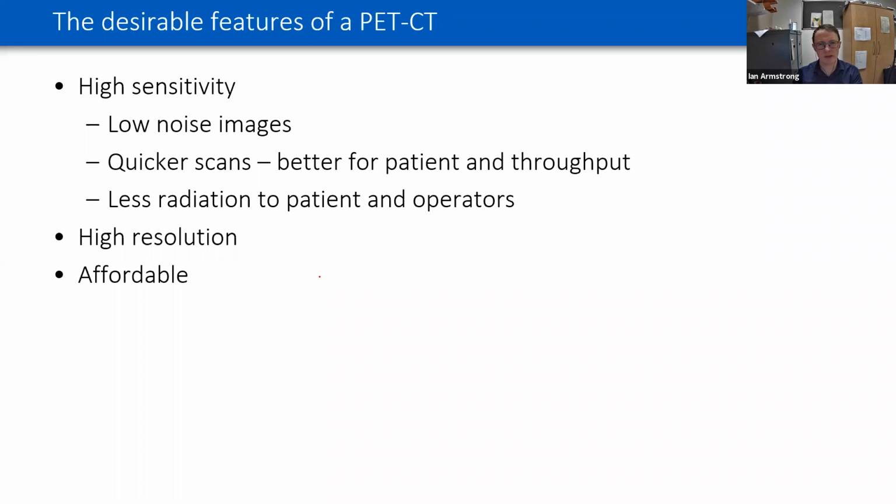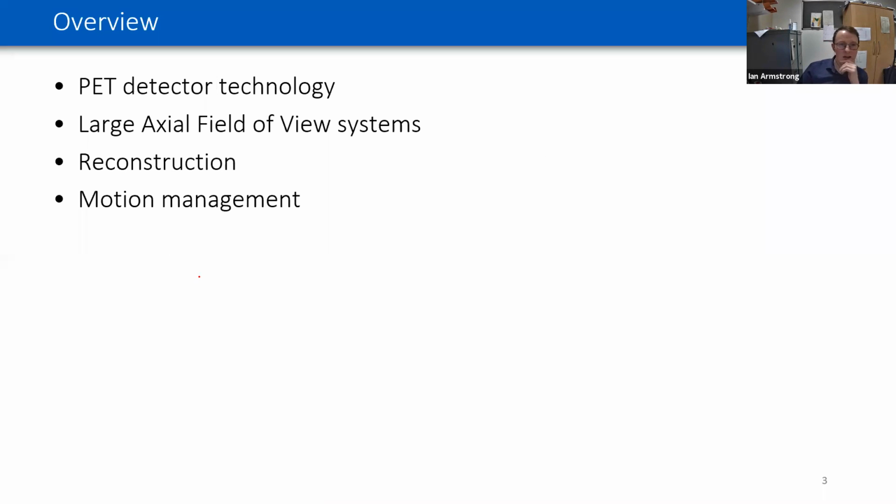Of course, we want something to be high resolution, so we can see the fine detail. And I think most importantly, particularly in the NHS and in these difficult times we're going through, it needs to be affordable. So here's some of the overview, some of the components I'm going to talk about in the talk.